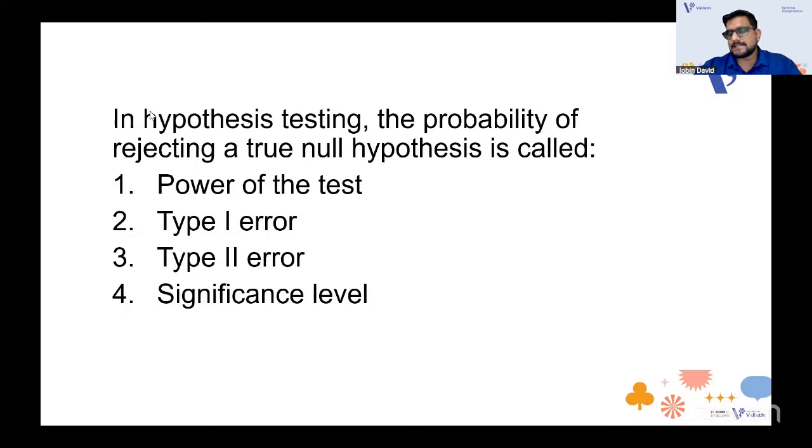So in hypothesis testing, you are rejecting a true null hypothesis. The null hypothesis is true and you are rejecting that. Which is that? Is it type 1 or is it type 2? Power of the test, obviously, you can eliminate, and significance level also you can eliminate because the answer goes with type 1 and type 2 errors. It is errors actually. Yes, I can get the answer from the chat box. It's correct only. It is type 1 error. So rejecting a true null hypothesis is type 1 error.